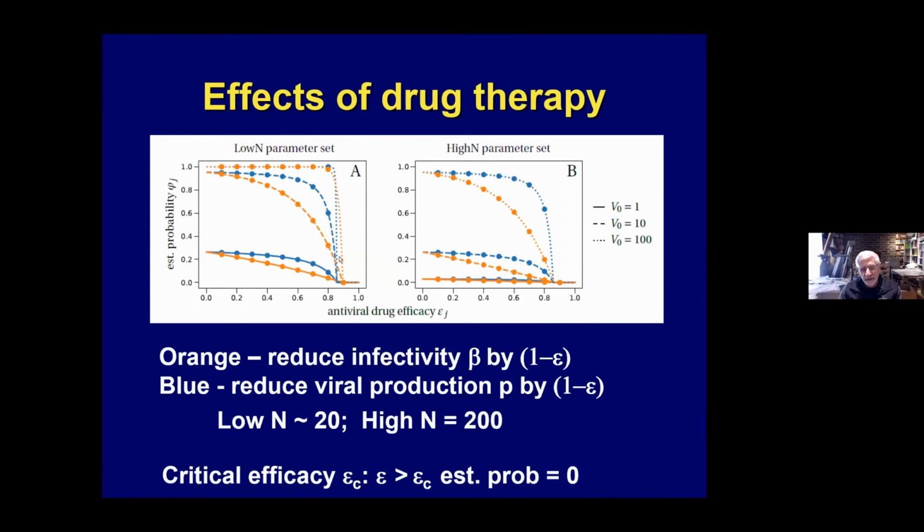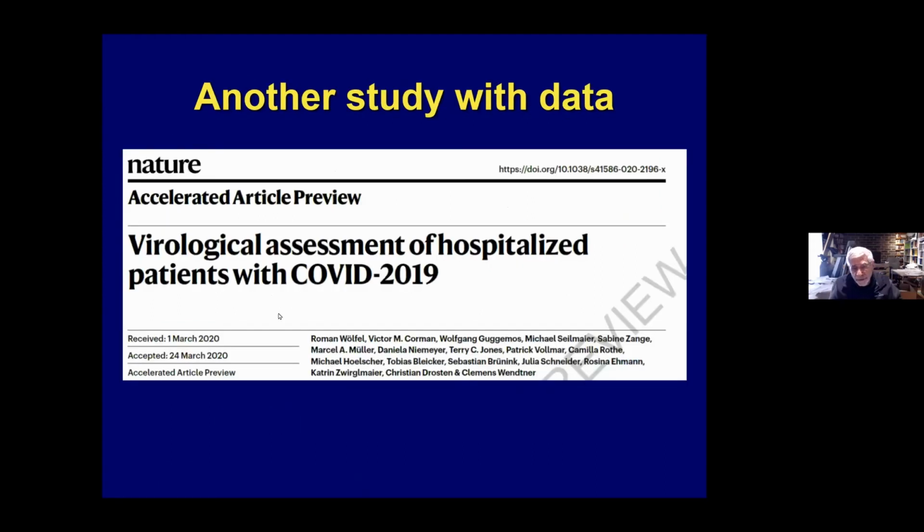And you can see that in these curves here, where this is just showing you the probability of being established as the drug efficacy goes up. 0 is our baseline, there's no drug. And so we're in a parameter regime where, depending upon the initial amount of virus, the probability of establishment is very close to 1. So that's all theoretical. And again, it shows that even if a drug is not too effective, especially if used in combination, you can get the required critical efficacy down.